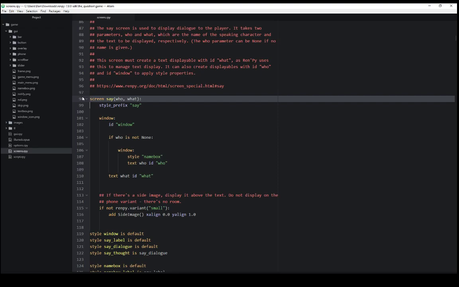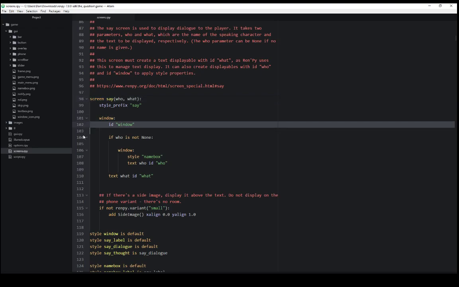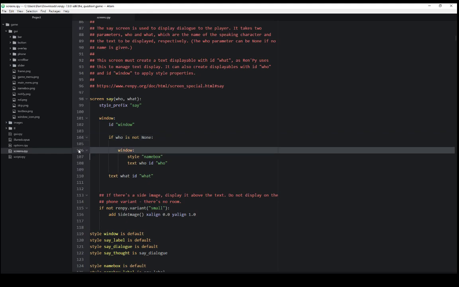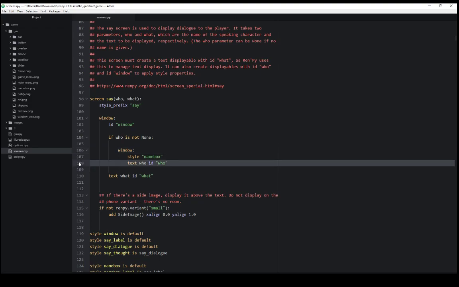So we see here an example of that using the default Say screen, which is how text is normally displayed to users. So we see screen say, who and what. It is a window, the ID window. If who is not none, which is to say it didn't get passed anything, which we saw in default, we see window, text who, ID who.